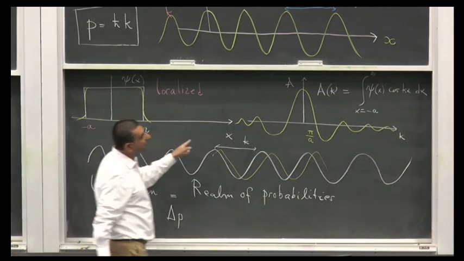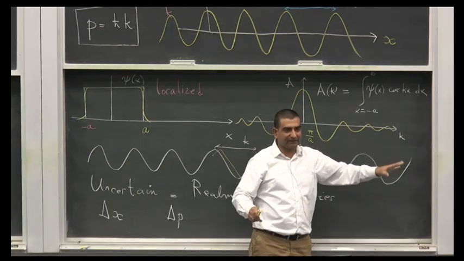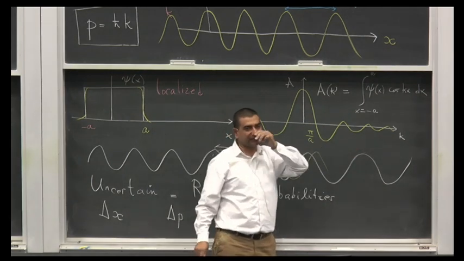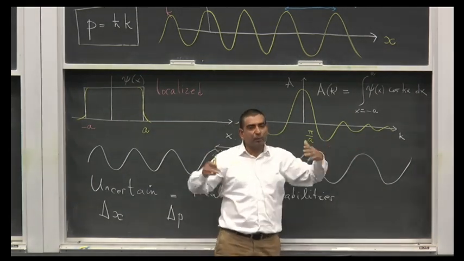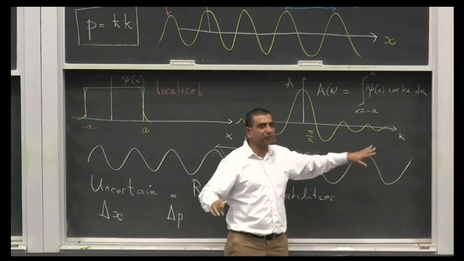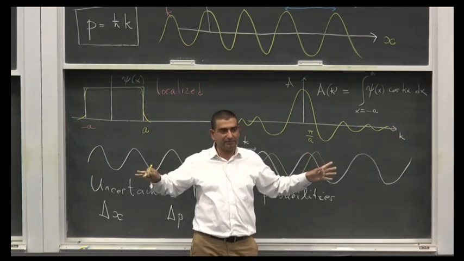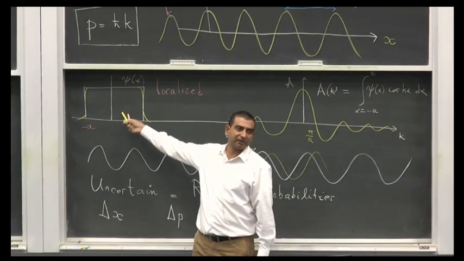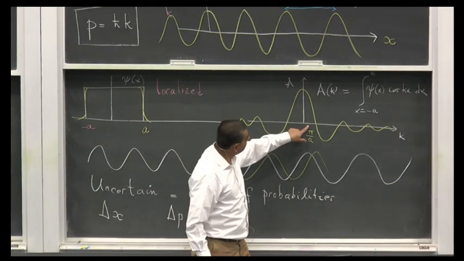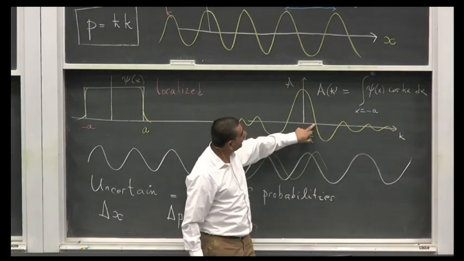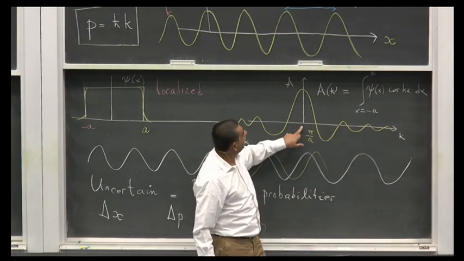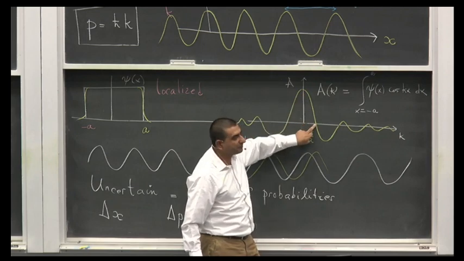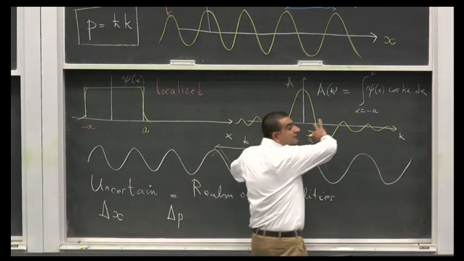Now, if you look at the possible momentums or k's, this is the same wave function in momentum space. Now, you would like to tell what kind of k's, momentums, would you like to add up in order to construct this? In other words, what's the momentum of this particle? It has all these possible momentums. It has none of pi over a, none of 2 pi over a. It has maximum momentum of 0, some momentum between 0 and pi over a, and so on. So it has all of these momentums.